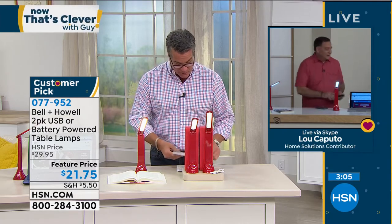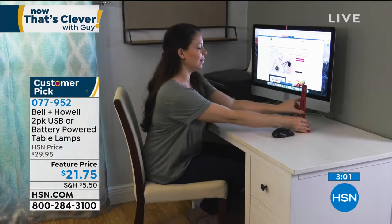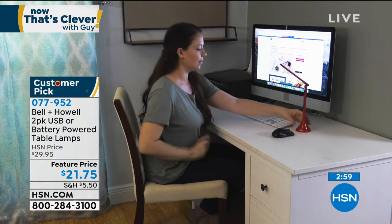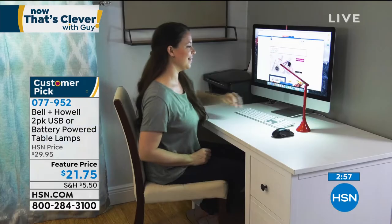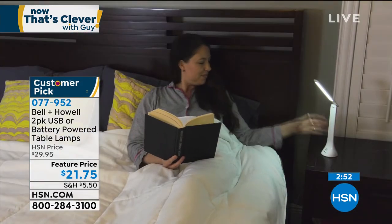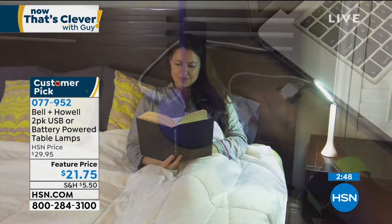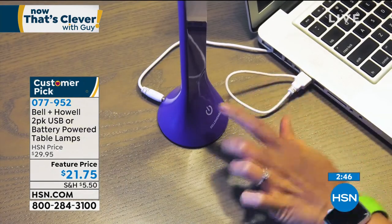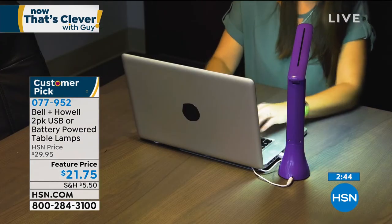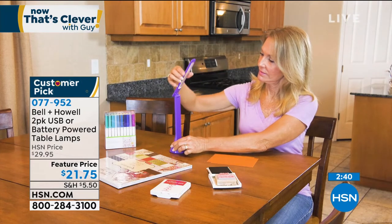And to get two of these at $21 — read the reviews on them. People love it because it's compact and easy and the light is soft and cool, so it's a really nice light. It's not one of those glaring awful lights; it's quick and easy to turn on and off. 'These lights are just what I needed for my jewelry booth at craft shows.' It takes up very little space — a lot of us don't have room for a big, giant, honking lamp — we just need a little bit of light.